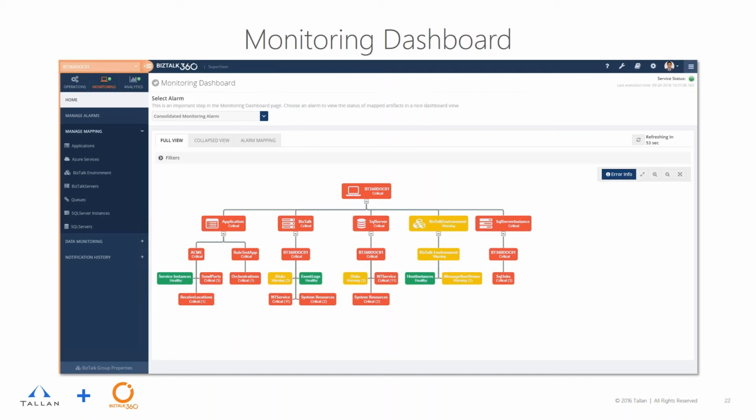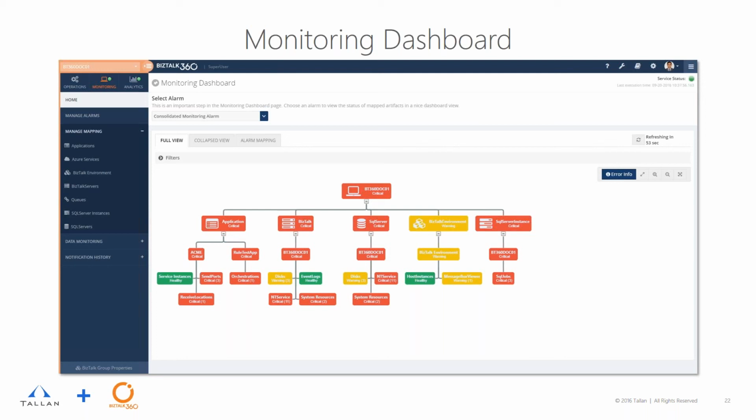So one of the important aspects of BizTalk 360 is its ability to monitor various aspects of BizTalk. BizTalk has the receive locations, the ports, orchestrations, the hosts, and so on, all those artifacts, to the various events occurring in your BizTalk environment.